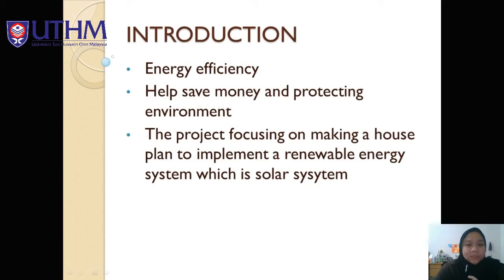The project is focusing on making a house plan to implement a renewable energy system, which is a solar system. The system consists of a PV panel that converts visible radiation into electricity by exciting the electrons in silicon cells using the photons of light from the sun.